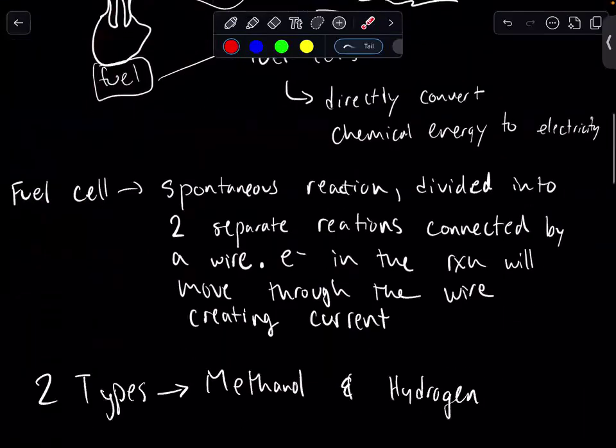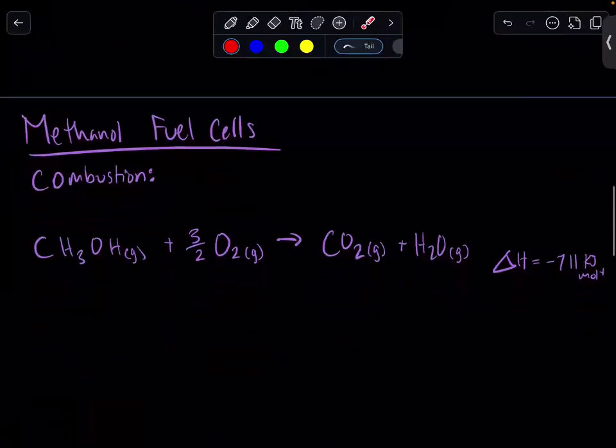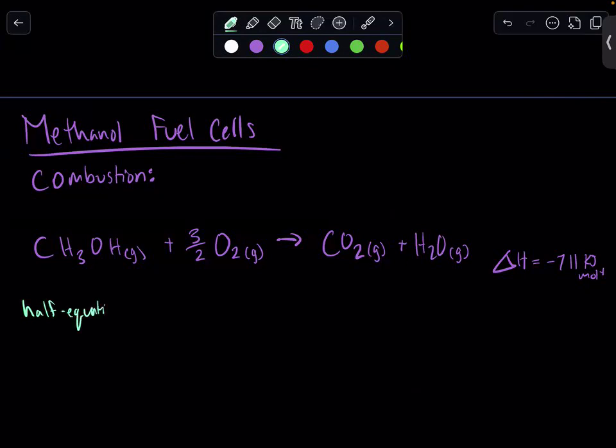But there's a better way, and that is with fuel cells. So instead of taking this overall reaction, we'll take it into two reactions and we'll divide it in half. So we'll call this a half equation because it only makes up half the equation. So the first one is we take our methanol, CH3OH, and what we're going to do is we're going to react it with water, which sounds a little strange, but with that we can produce carbon dioxide, 6 hydrogen ions, and 6 electrons.